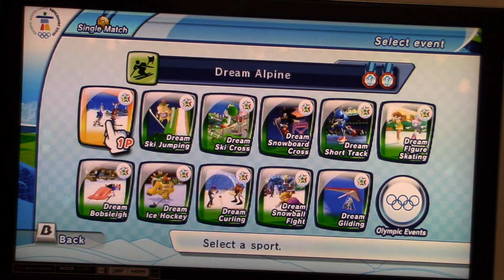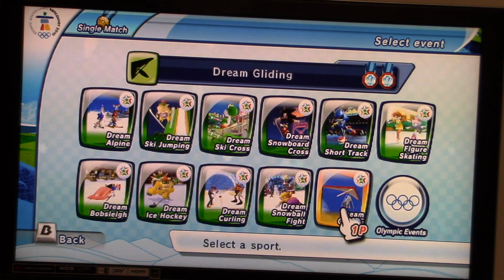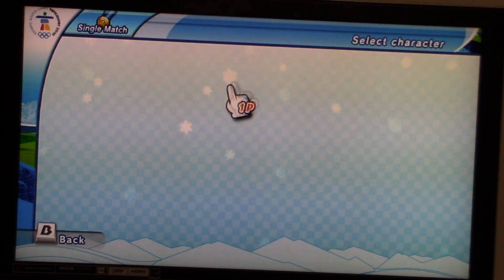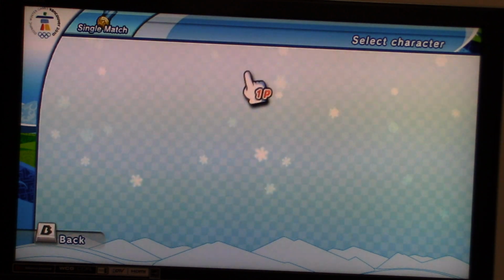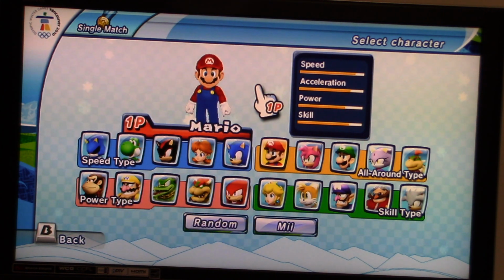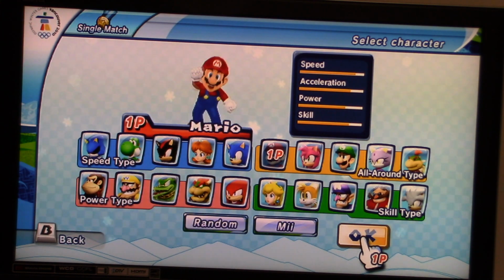so the only kind of event left that we still have to play is Dream Gliding. And for this last event, there's the individual and team versions that we gotta do for this event. So let's take care of the individual version first. And what character should we pick? Well, I guess you could just do the basics and just play as Mario. Alright, Mario it is.